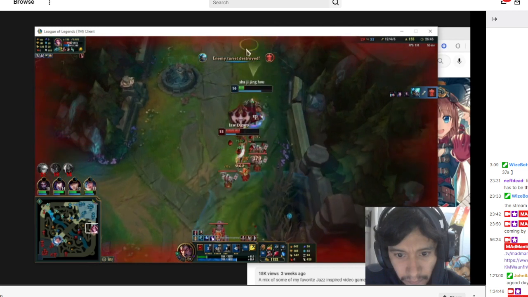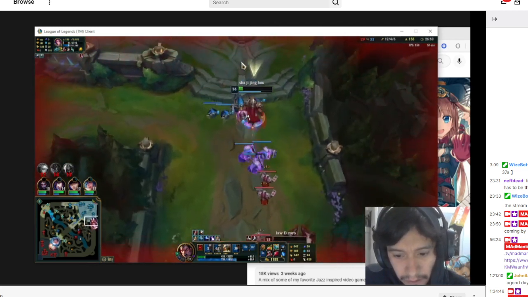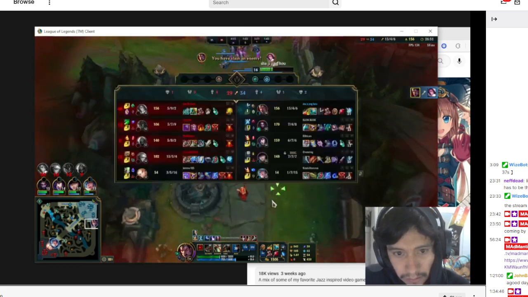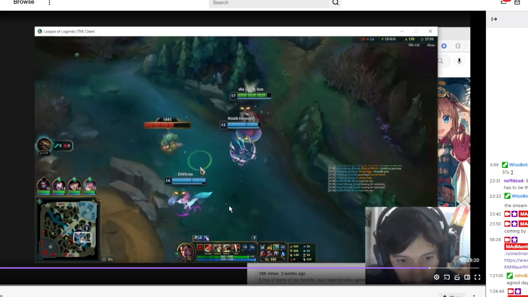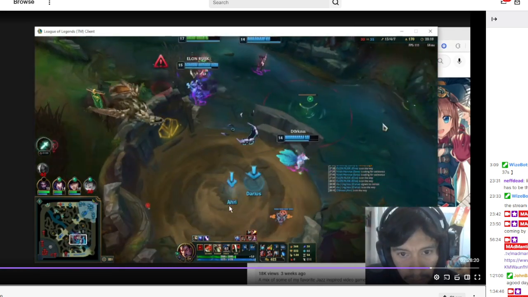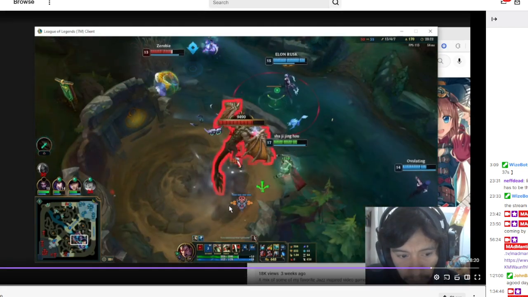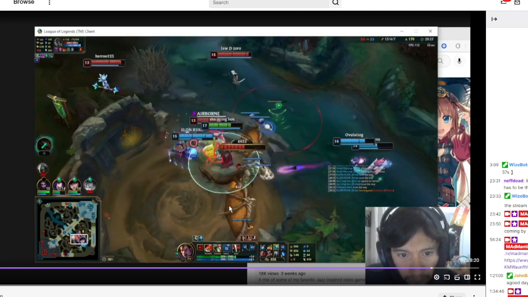He flashes. Looks like he's about to kill me, right? But then I got him with the hook, right? And that's how it is. If you're in an unwinnable game, you have to come out ahead in lane. And if I didn't win lane, this game would have been over. I'm telling you right now, there's no way we win this game, right?